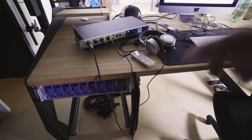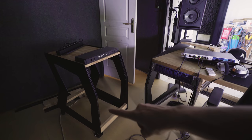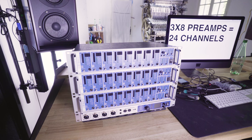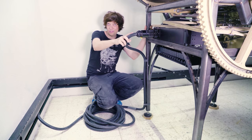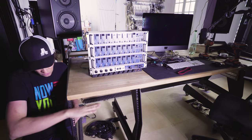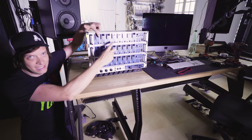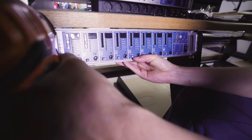I have 3 full rack cupboards, one here, another full one here. Here is my side rack, designed in the same way as my desk, so that's the 3rd one. This is 1, 2, 3 MADI preamps, resulting in 24 channels corresponding to the cable we just installed in the Marble Machine X. The gain LEDs on these preamps are pretty beautiful when they move, so I'm gonna put these 3 preamps on the top right here, so I can have an angle to film the preamps while the Marble Machine X is recording in the background. So you can kind of see. Maybe this is not the most functional placement, but it's going to be a really aesthetical one.